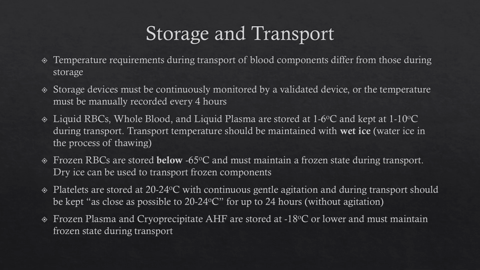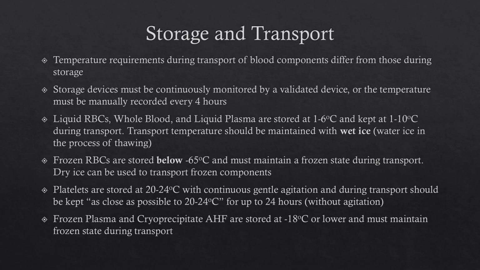Platelets have got to be stored in a pretty tight range of 20 to 24 degrees Celsius, basically a comfortable room temperature with continuous gentle agitation. You've all seen a platelet rocker. It just rocks the unit back and forth. It keeps those platelets moving in the plasma while at room temperature, and it keeps them from getting activated and clumping up.